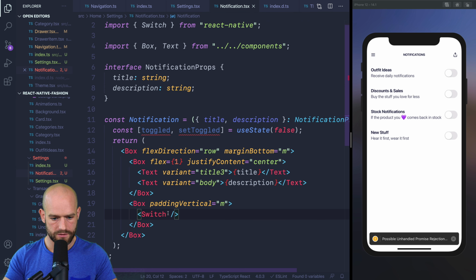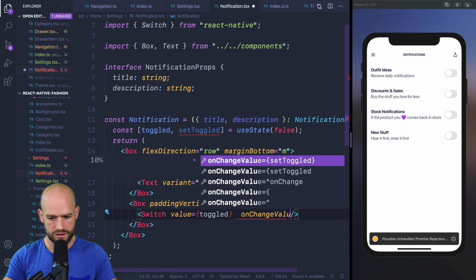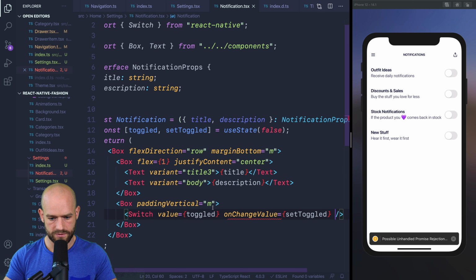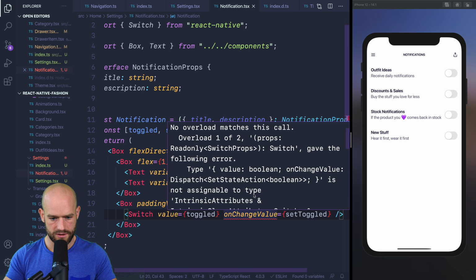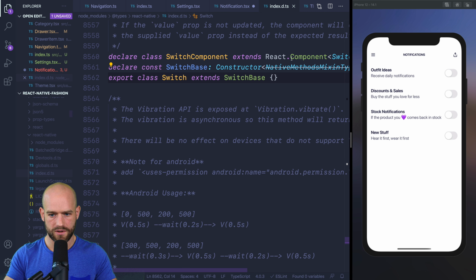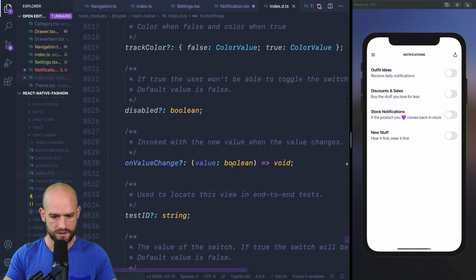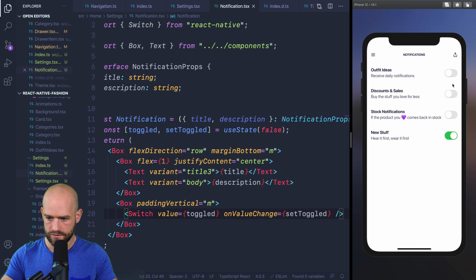Okay. So value is toggled. On change value, I guess we can pass set toggled. We should be able to pass set toggled directly here, no? On value change, sorry. On value change. And okay, so now it works.